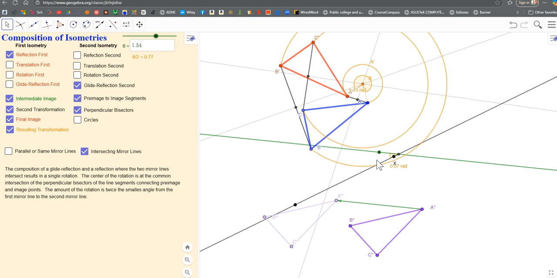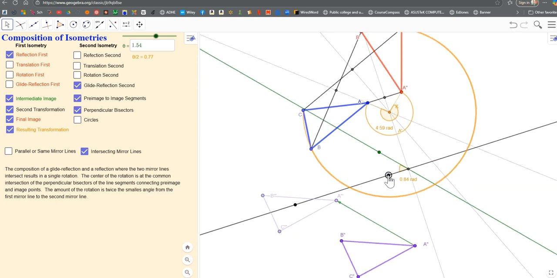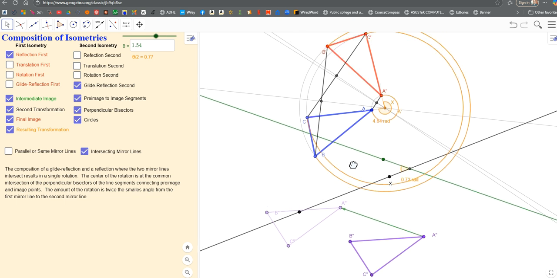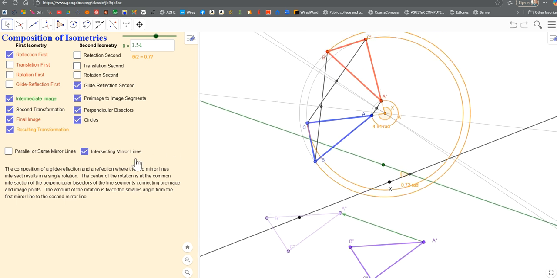How big is that rotation? Well, I've got these arcs kind of going the wrong way here, but if I look at this angle here, the smallest angle here, and double it, I get the angle of rotation here if we're going in the positive direction, not the way these arcs are done, but the other way, coming this way. And that's the same as that here. So if you take twice that plus that, you're going to get 2 pi. So we get a rotation in that example.